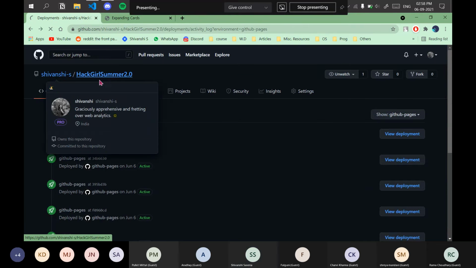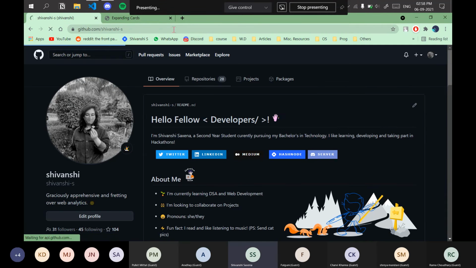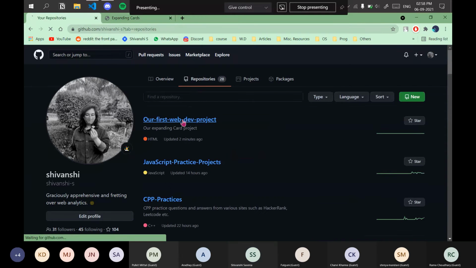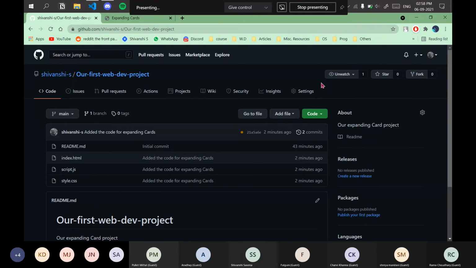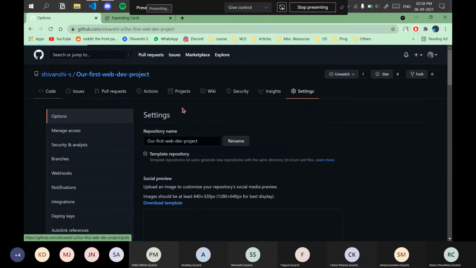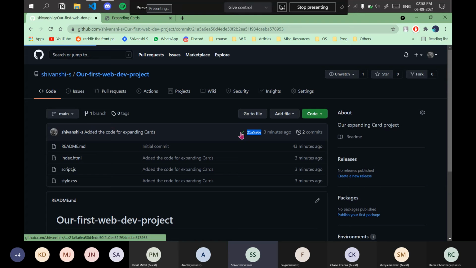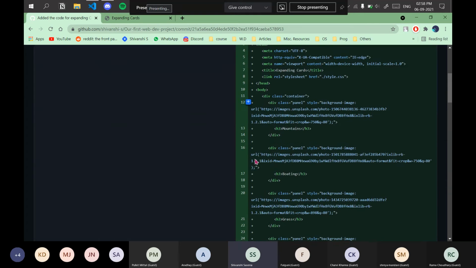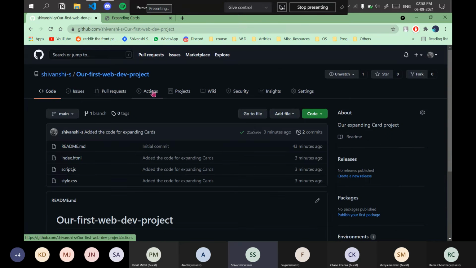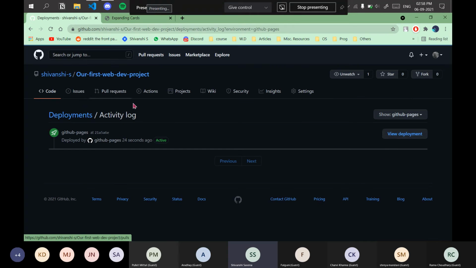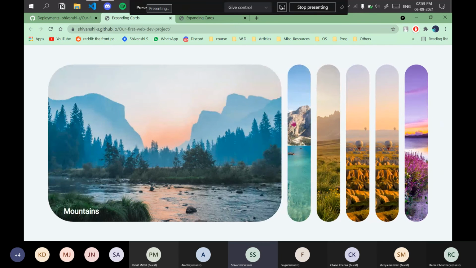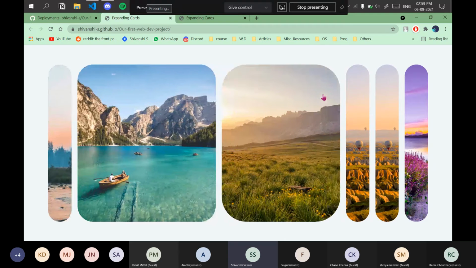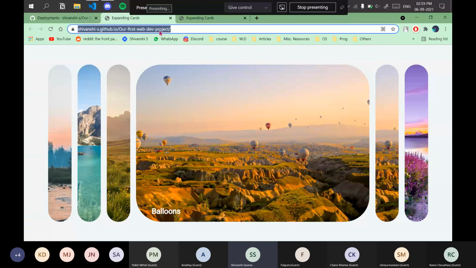Let's see our project if it still isn't working. Mm-hmm. I guess there is some issue. Okay, yeah, you can see it's right here. You can see the changes in the files you've made right here. Yeah, now our page is published. You can do an active. Yeah, there you go. Our project has been deployed on GitHub Pages. And you can just share this link with anyone. I'll share it.